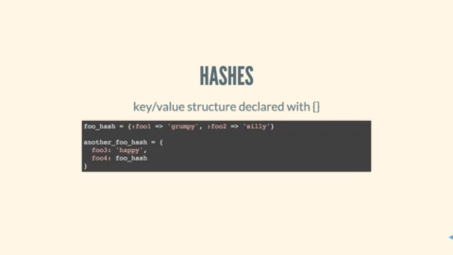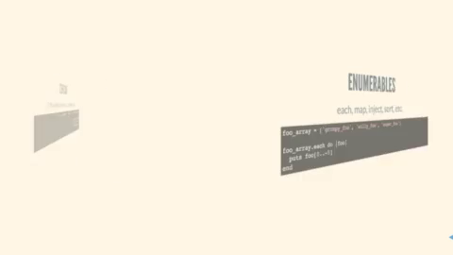And there are two syntaxes for writing hashes. The one at the top is the older syntax that's always been in Ruby, where you've got a symbol containing the name of the key, and then a hash rocket pointing at the value. And then the newer syntax, which is just a symbol, colon, and then the thing. And then I made the first hash, foo hash, the value of another foo hash, just to indicate that you can pretty much store anything. You can store a string, a hash, an array, anything you can store in there.